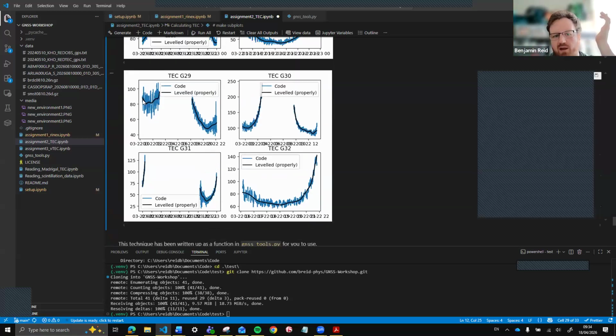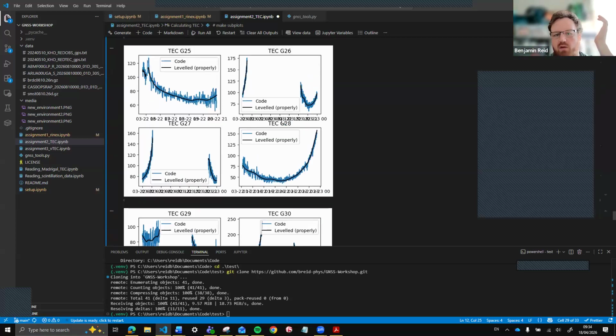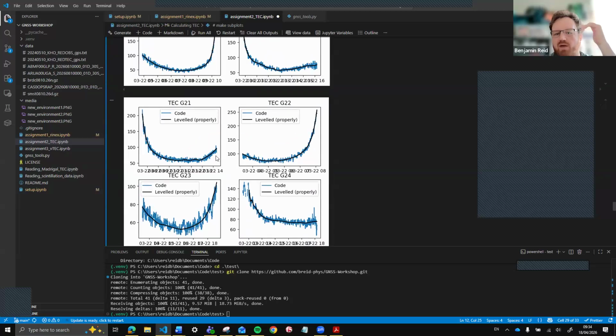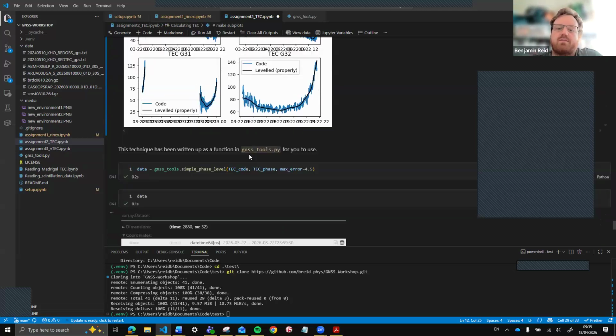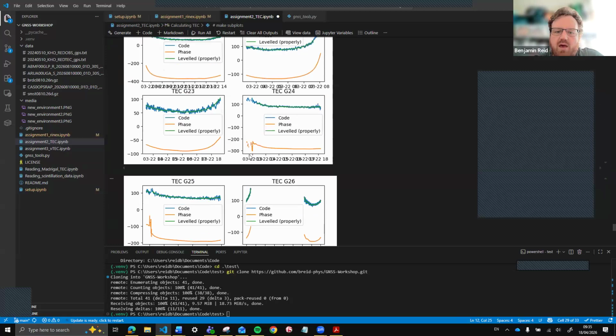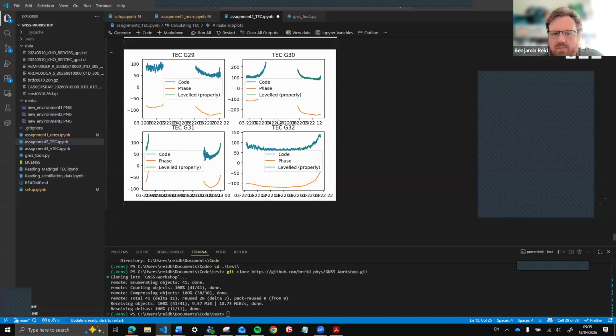And you can see right now we can see lots of nice little structures in here. This might be a TID or something going by. Actually, it looks like there's quite a lot of that going on, right? You have these waves over the course of hours. So the hard part is always knowing how much of that is real and how much of that isn't. You can see here in the code, it kind of looks like there's a TID, but we don't see that in the phase data. So that's why it's important to be able to smooth it. And yeah, now everything is leveled nice and properly.